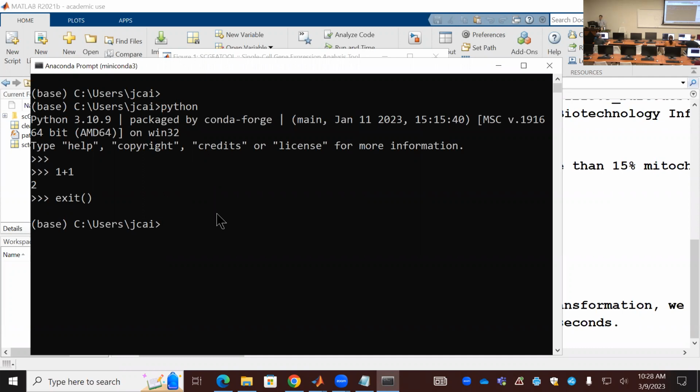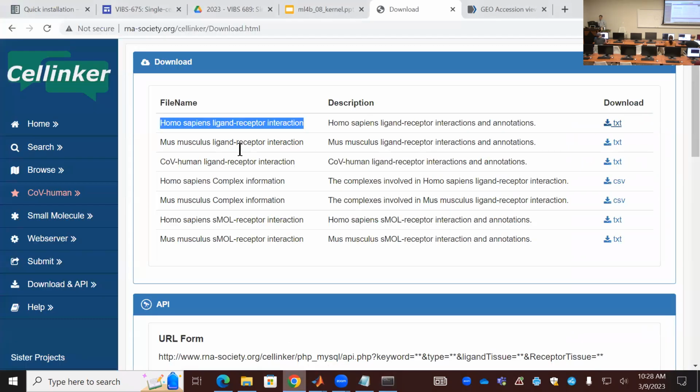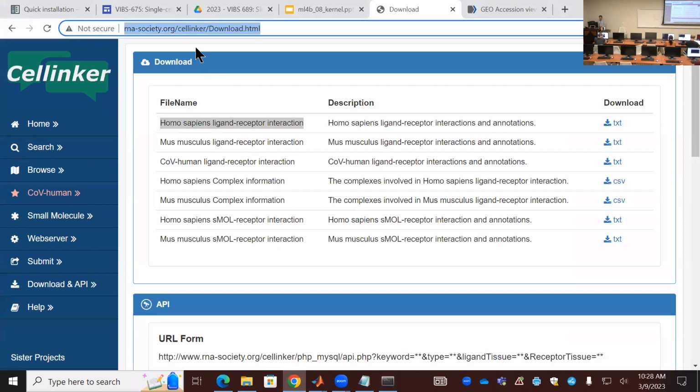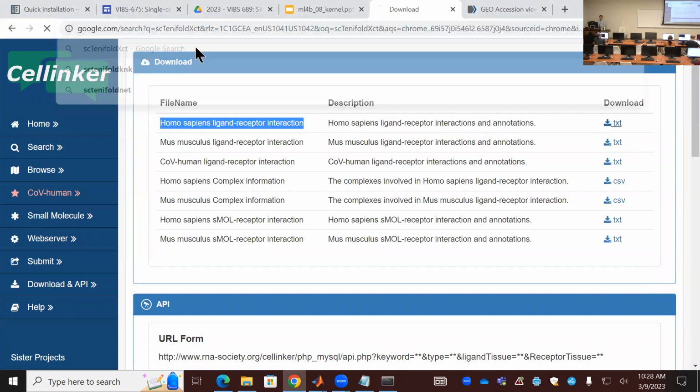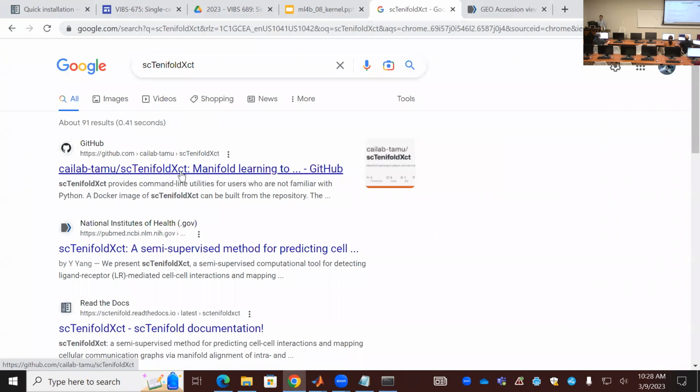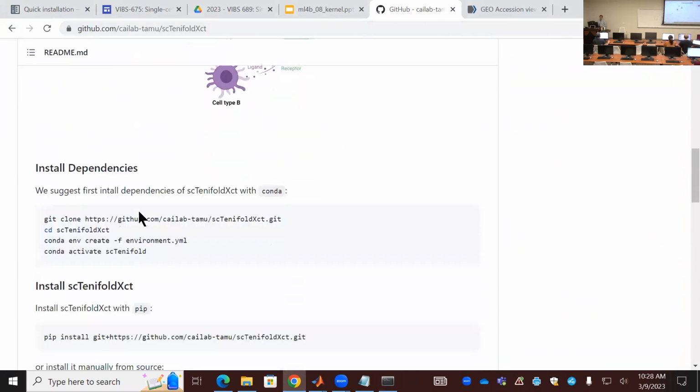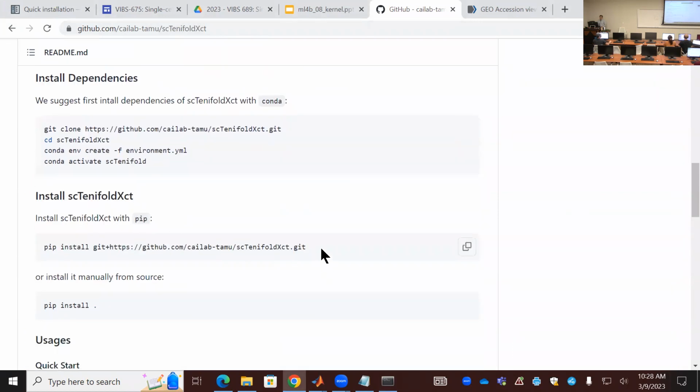So now I'm going to the page on Google, single cell scTenifoldXct. The first link will lead you to the installation.